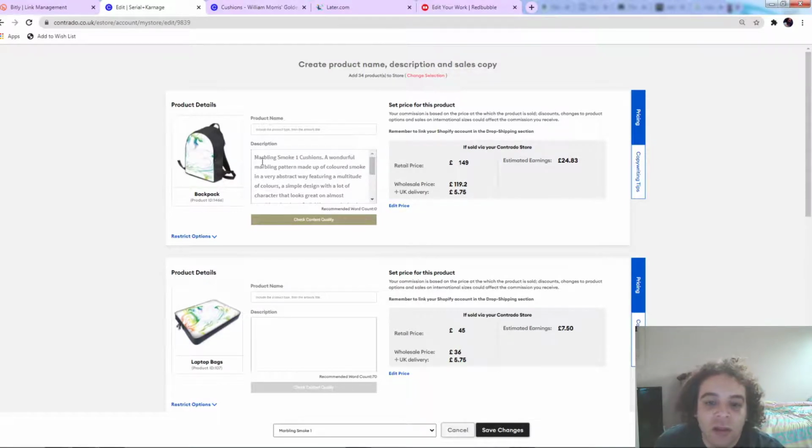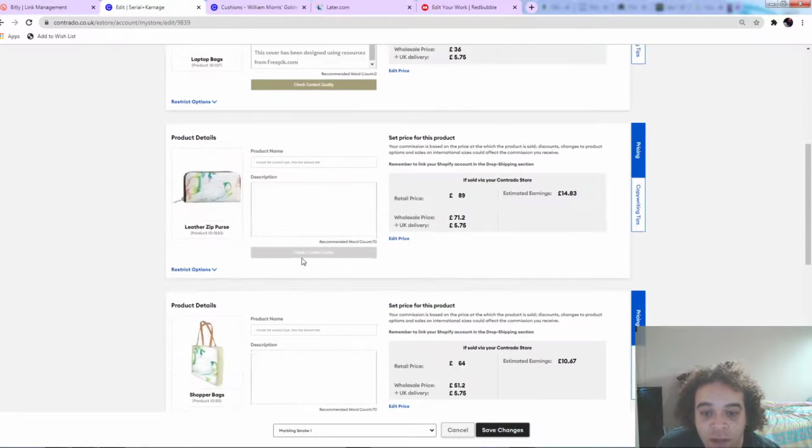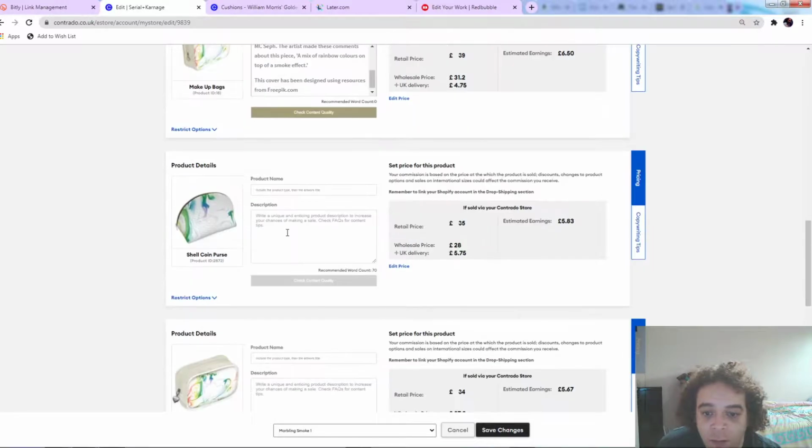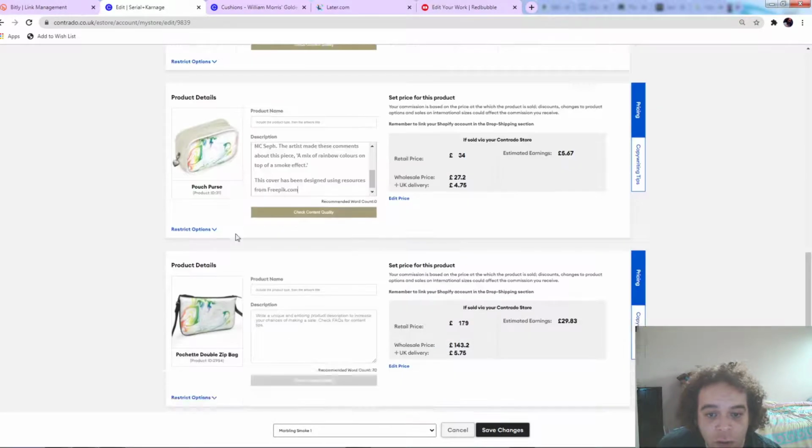So, you can see here that I've got the word cushions in there because I stole the format from another item. You can see it up there. I stole it from this Cushions William Morris Golden Bowl Yellow remix, and just changed the whole description, but kept the sort of format, and it's gone over 70 words. So what I'll do now is I'll just copy that and paste that into every single one of these, because like I said, I'm not describing the items, I'm just describing the artwork.